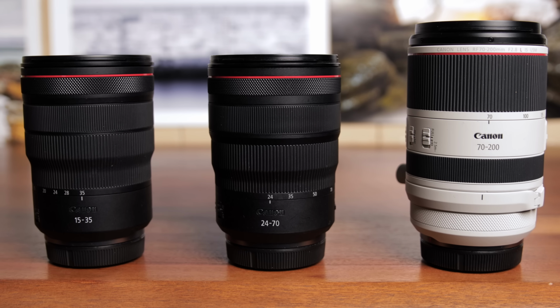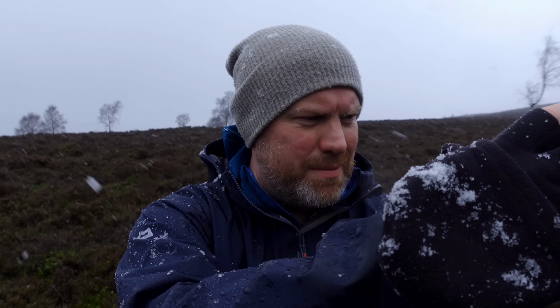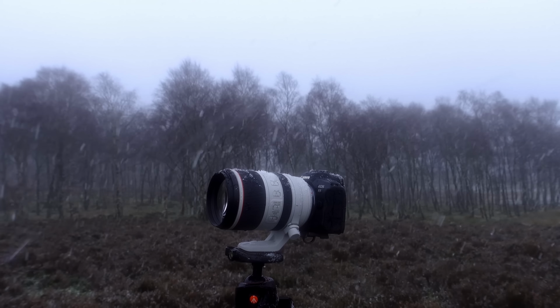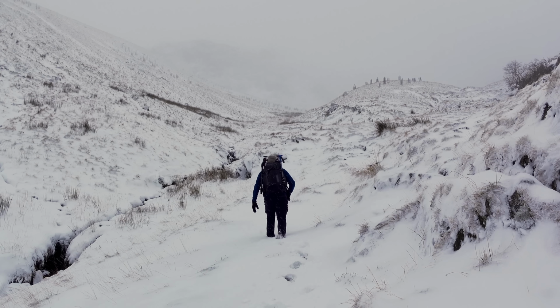These Canon RF lenses are just fantastic though, and I describe them as pretty much flawless. They're fully weather sealed, as shown here. The image quality is fantastic, and the build quality is second to none. I think when I do eventually buy them though, I'll get the f4 version of the 70-200. I don't shoot weddings anymore, and for landscapes I just don't need an aperture bigger than f4, and that means I can save a good chunk of money for my wallet and a good bit of weight for my back.